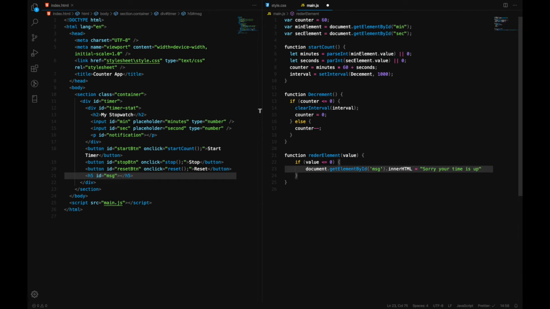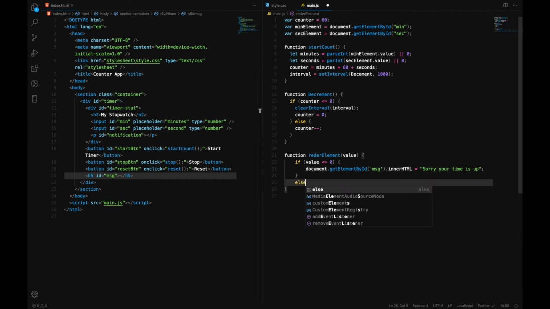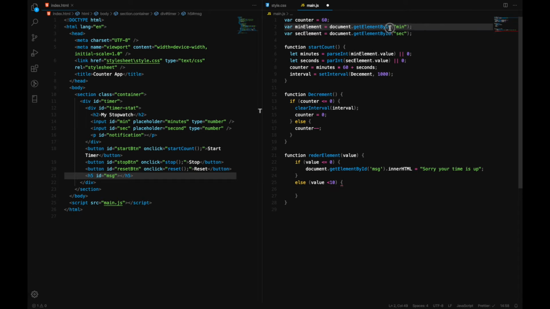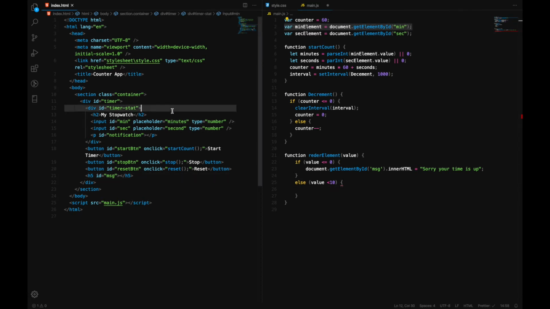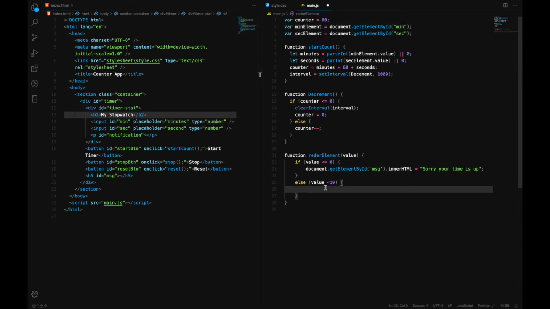And then if the value is less than 10, we can add some colors to our min element, which is right here. So this min is a placeholder for adding the min value.